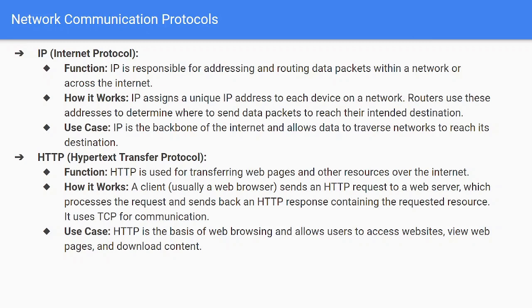You get it. Then the next communication protocol we have is HTTP, which is known as Hypertext Transfer Protocol. HTTP is used for transferring web pages and other resources over the internet. How does it work? A client, usually a web browser, sends an HTTP request to the web server, which processes the request and sends back an HTTP response containing the requested resource. It uses TCP for communication.